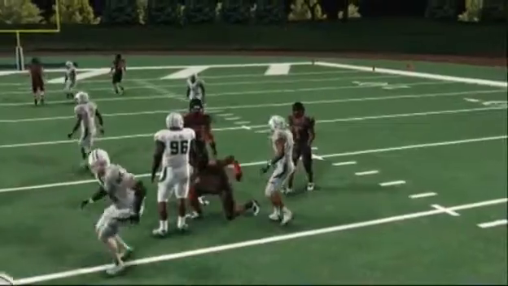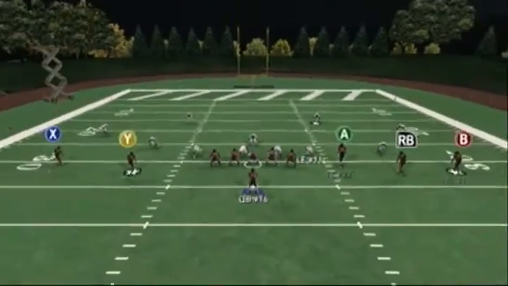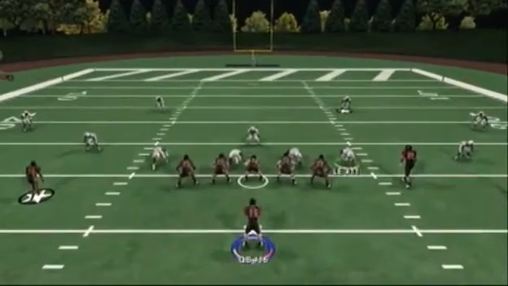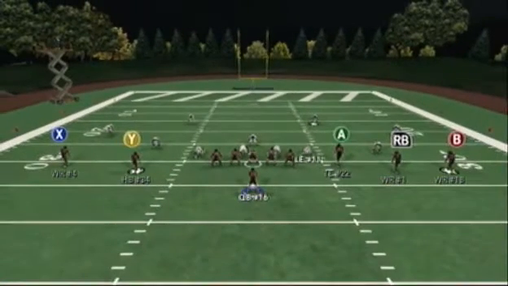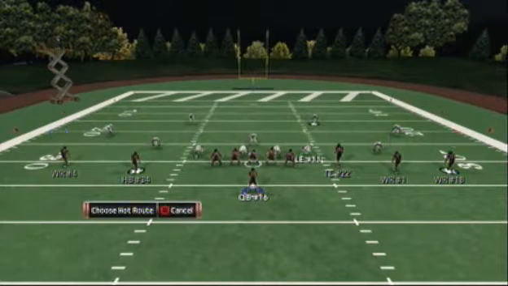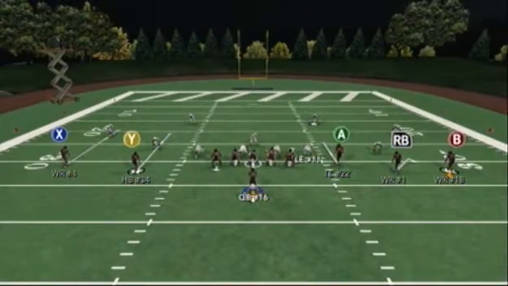So what you need to do is make a couple hot route adjustments. One of the things you can do here is use that smoke screen. So that's what we're going to do here. We're going to hot route, in this case, the flanker on that smoke screen. To do that, you just hit your Y button or triangle button, and then hit the player's icon. In this case, it will be the B button. If you're playing on the PlayStation 3, I believe it's the circle button. And then hit the right trigger or the R2 button, and you're going to get them to run that screen route right there.